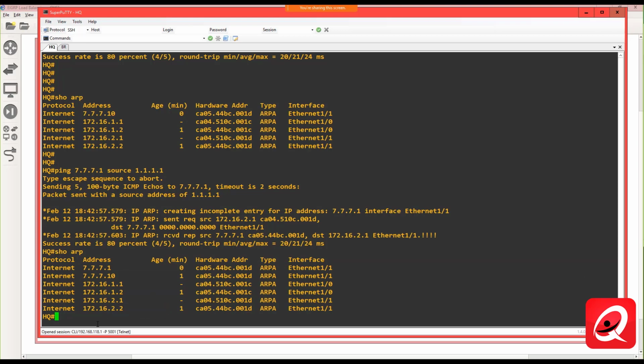Now extrapolate this to a default route pointing to an exit interface. When I go to Google, when I go to Yahoo, when I go to Cisco, when I go to all these other destinations, guess what's going to happen? We're going to get a proxy ARP response from the other side. We're going to get a separate entry for every single IP that I communicate with. Guess what's going to happen to this router?